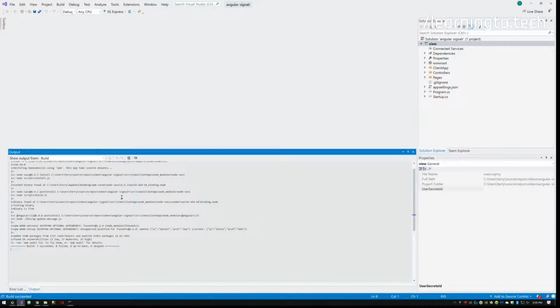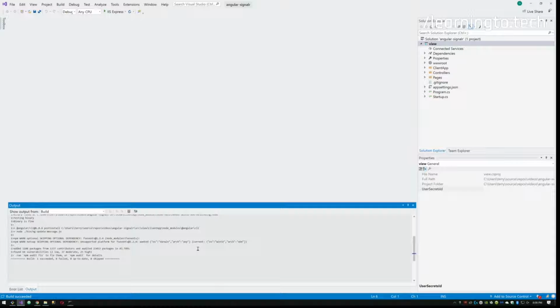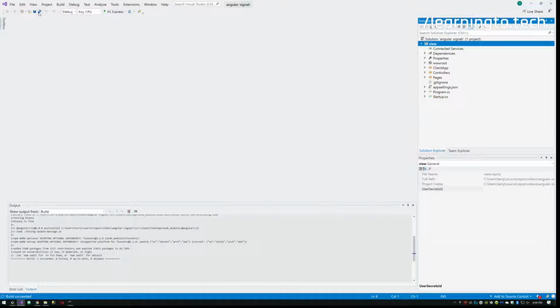NPM is the node package manager. It's running in the background to restore all the Angular dependencies. It's part of the build now in Visual Studio. Older tutorials will not show that. They might need you to go into a directory and do npm install or npm update, etc. Visual Studio's come a long way in the tooling. Okay, so now we've got build succeeded. You can see our UI has become responsive again. We've got buttons and stuff. If I hit F5 right now, it will open and we'll have a website. Fingers crossed.